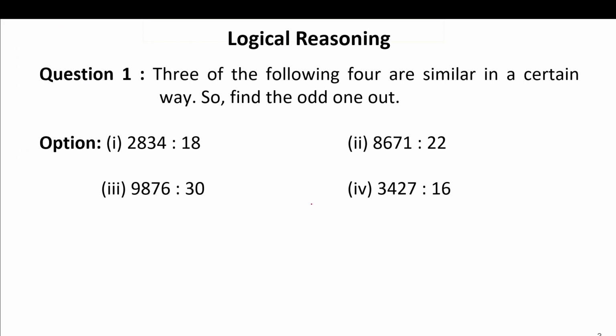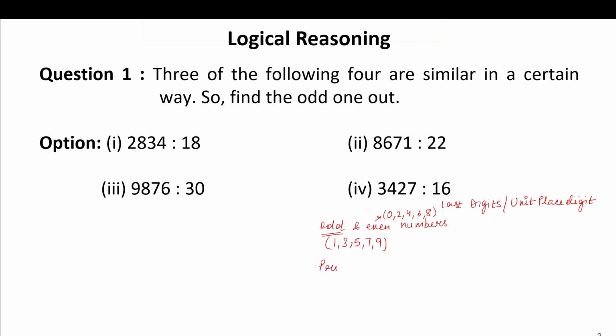Now, before we start this chapter, let me revise the concepts that you would need to answer such questions. The first concept is to know the difference between odd and even numbers. Odd and even numbers are decided by the last digit, or unit place digit. In case of odd, it ends with 1, 3, 5, 7 and 9. And in case of even numbers, it ends with 0, 2, 4, 6 and 8.